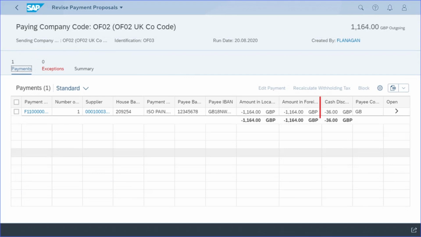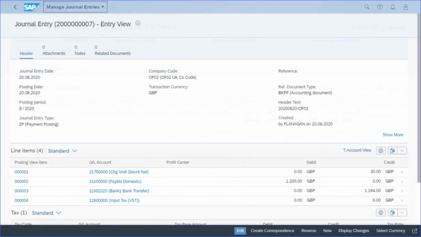This slide shows the payment run for the second document using the net document type. As you can see, the same amount of cash discount has been deducted from the vendor, in other words 36, which is 3% of the original amount of 1,200, including tax. This slide shows the posting for the payment for the second invoice in the demo, in other words using the net document type. As you can see, the amount on the clearing vendor discount account is now transferred to the P&L account for discounts taken.